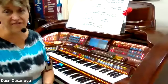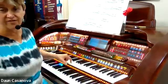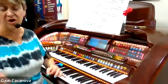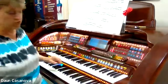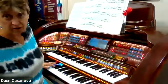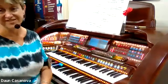I have one. What we're doing is we're just turning stuff off. We turned off all our background stuff except the drums and the chord. So even on the smaller organs, you turn off your drums, you turn off your Basic or Genie, you turn off your Orchestra Plus. You're just going to use the drums and your chord sound for the first part of the song. So we're taking things away. So you have to know where they are in order to take them away.